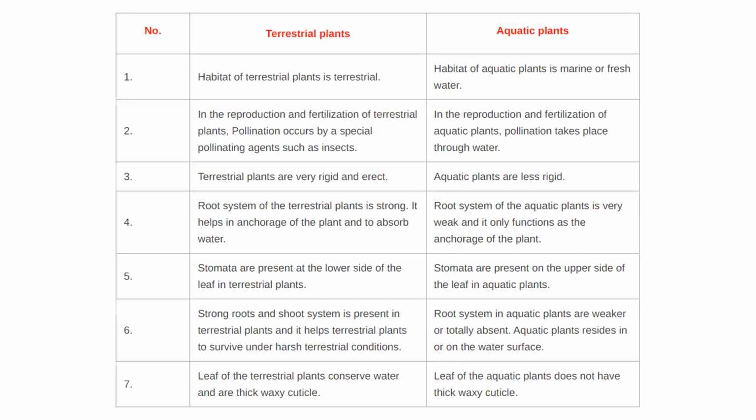Pollination is also going to be very different. So last week when we were talking about pollinators, we talked about some plants pollinate through the water. It's rare, but it does happen. So a lot of those plants in the water can pollinate through the water. However, there are some that have their flowers extended above the water, and there's still a lot of different pollinators that will visit them. So there's a couple different options for them, and we'll talk about some of those today too. So this is a good table just to show the difference in the comparison between terrestrial and aquatic plants.